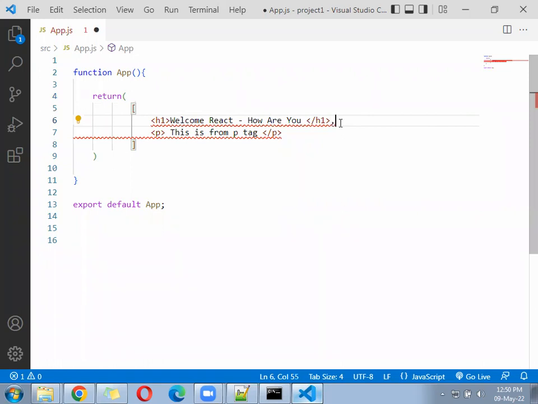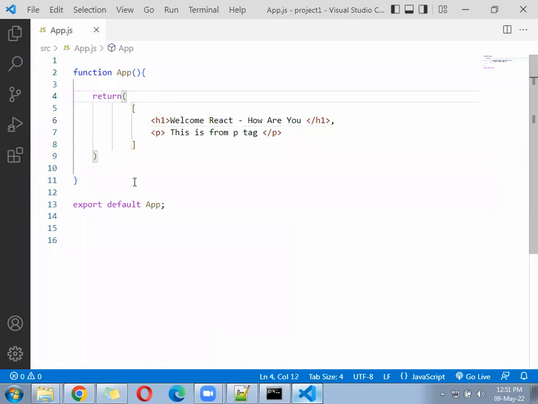Between both you have to give a comma. Now this should work, correct? Working? Look at the browser. It should work.